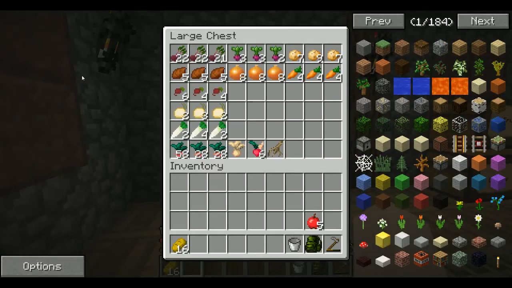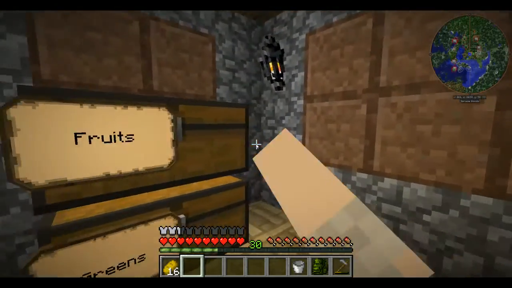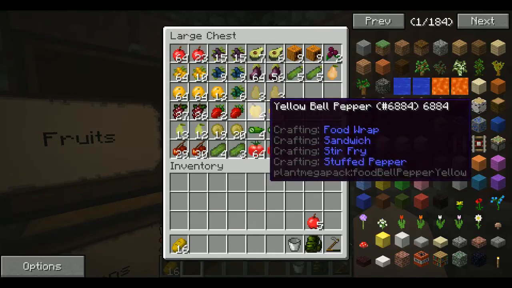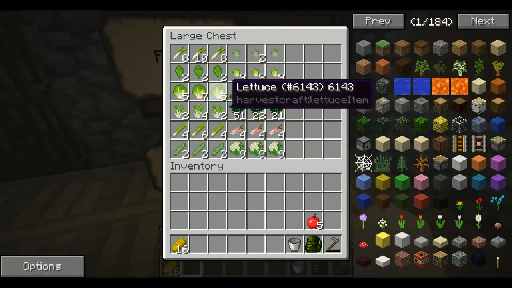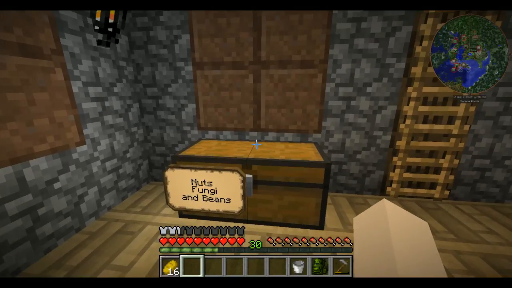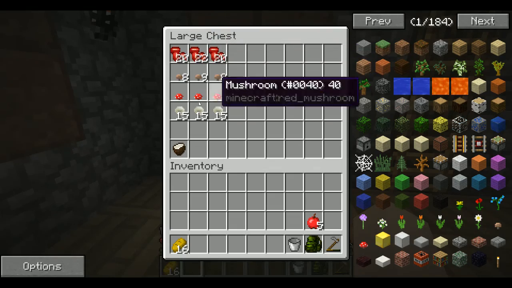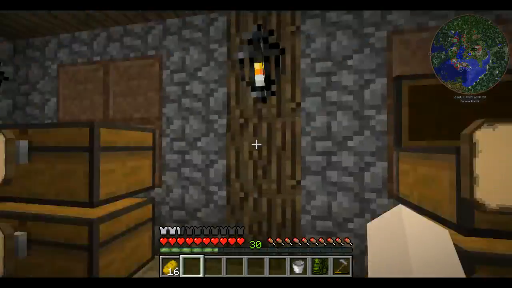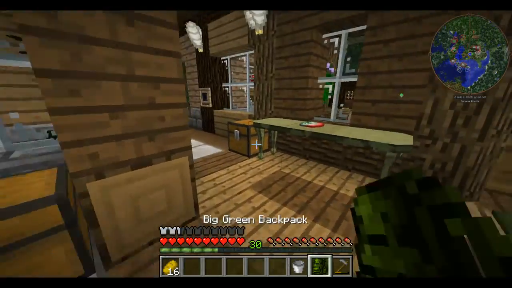I did do research on what was considered root vegetables and what isn't, and same thing with grains and such. Like the fruits, like zucchini, cucumbers, okra, that kind of stuff is all fruits. And then our greens, and then the nuts, fungi, and beans. So we've got our zucchini beans, we've got our mushrooms, and we've got our coconut. Alrighty, let's sleep the night away.